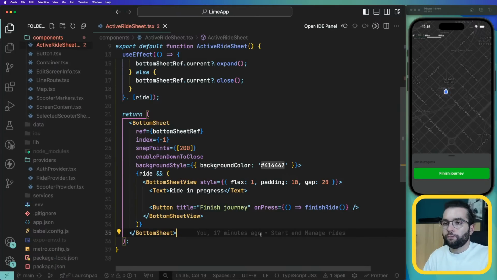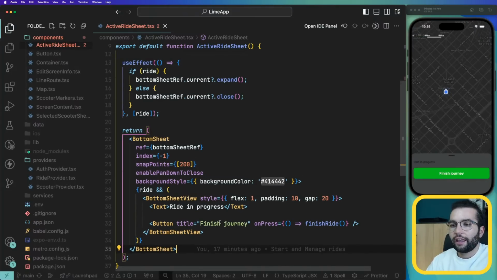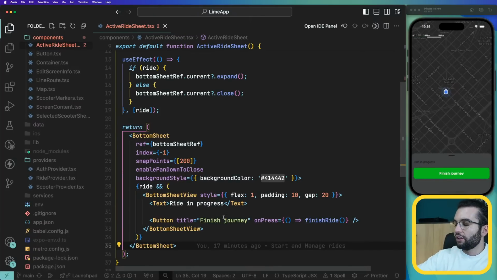What we can do is track the user's location and store the user location in an array or in the database for a current ride at different intervals of time, like every 10 seconds maybe, to store a new point of a location.